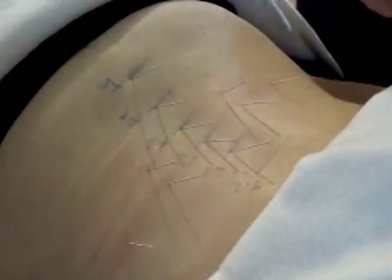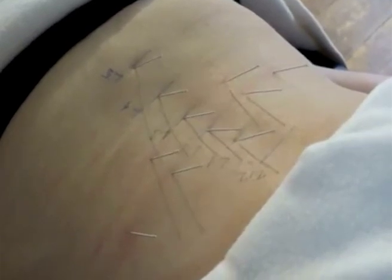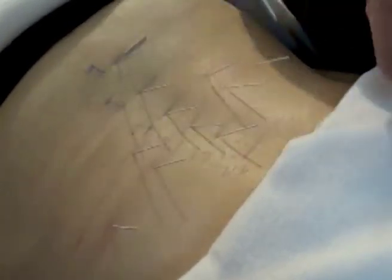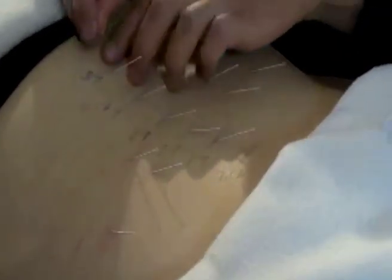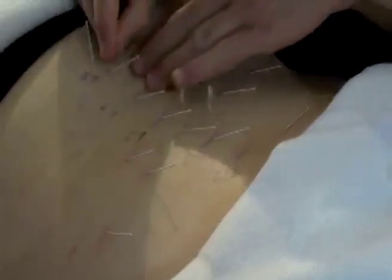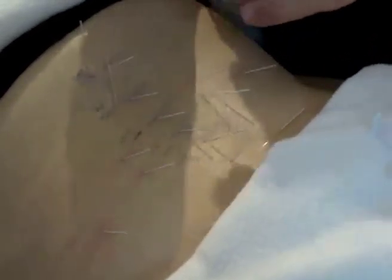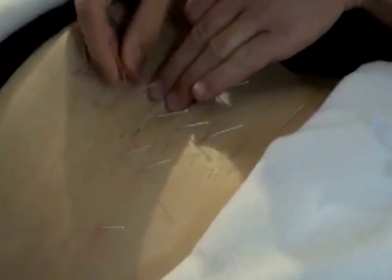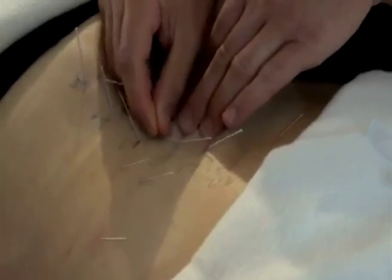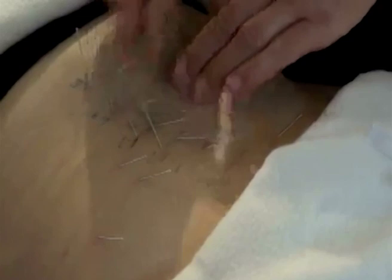and then what I'm going to do is 1/2 inch beside on Hua Tuo's extra points, I'm going to do reducing. So if I was to place a 1-inch needle across, then clearly half that distance is 1/2 inch. The direction of the energy flow in Hua Tuo's points is the same as the bladder meridian. It's down. Therefore, the reducing direction for Hua Tuo's will be pointing upwards. So, I'm going to do all the Hua Tuo's points on the right side, because the problem's with the right leg, in the reducing direction. And what Hua Tuo's does is it can inhibit the hyperactivity of the nerve, so reducing the sciatica type pain that's going down the outside of the right leg.